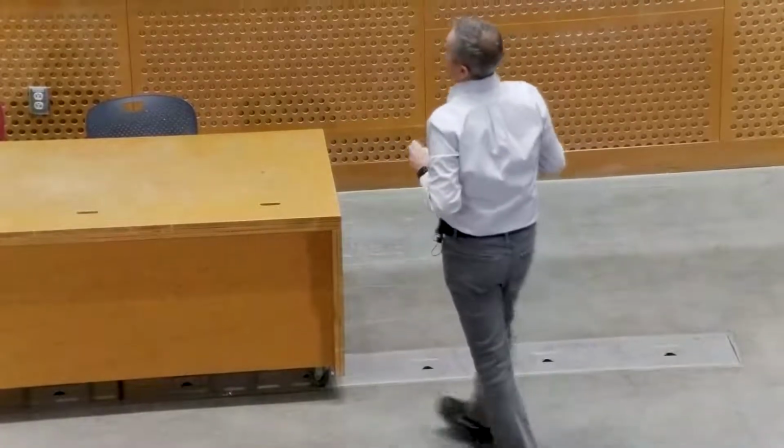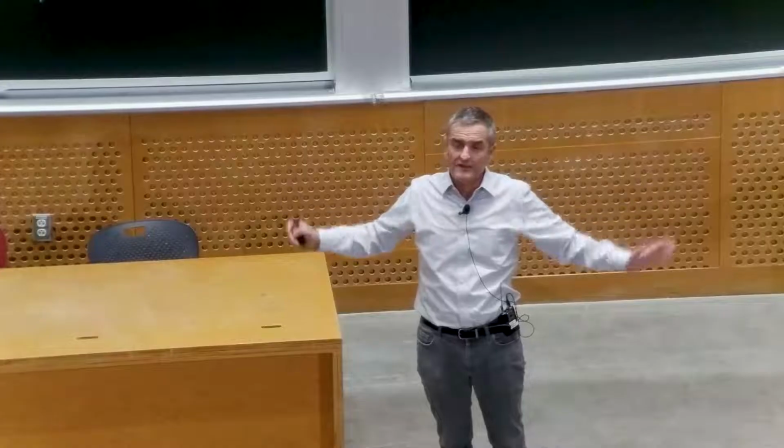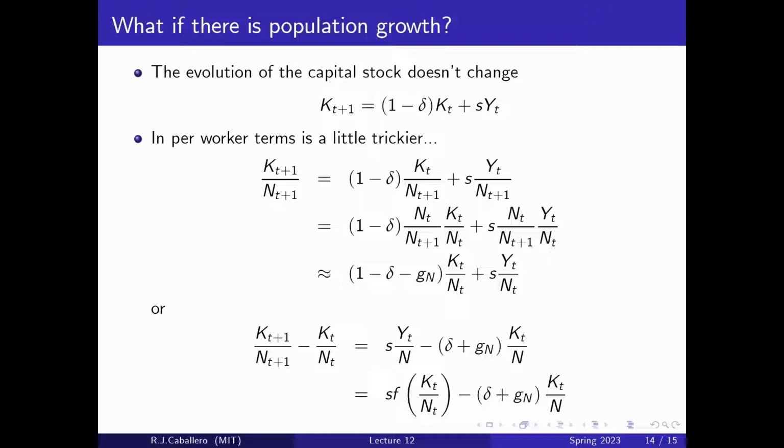Now, what is tricky relative to what I showed you before is that before I just divided by n on both sides and I was home. Now I can't really do that. Let me divide by n at t plus 1 on both sides. So that's nice, I get my capital per worker at t plus 1. But there are certain things that are not as nice. What I have on the right-hand side is not what I really want. I don't want capital over population next period. My steady state is going to be in the space of capital over population at the same time.